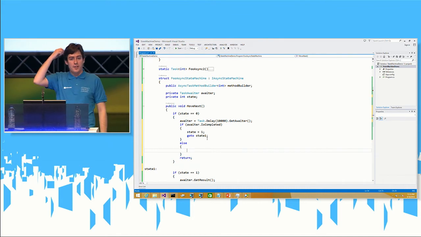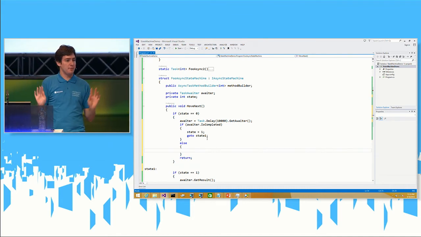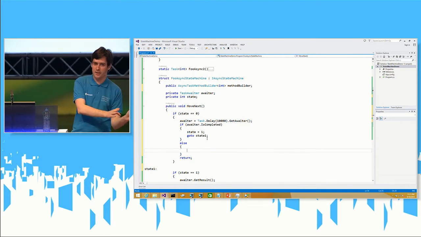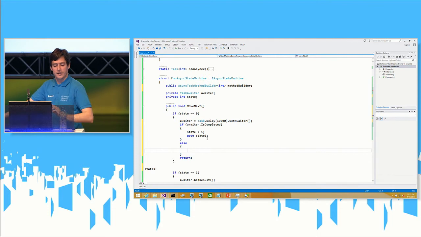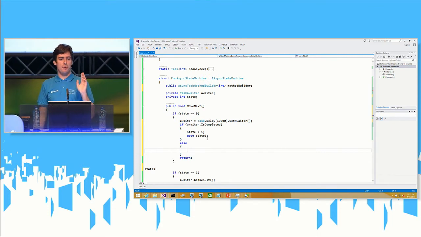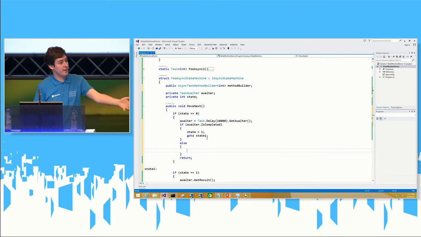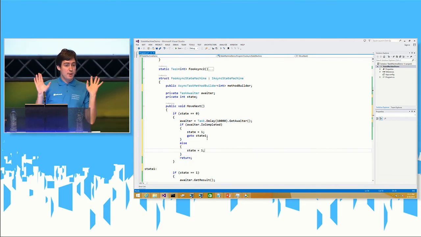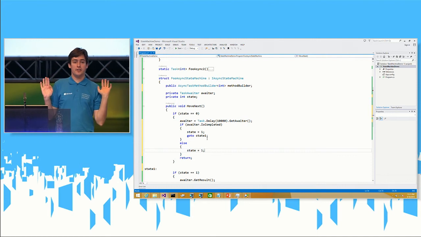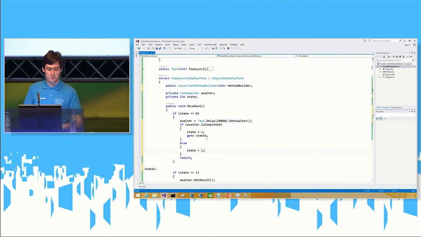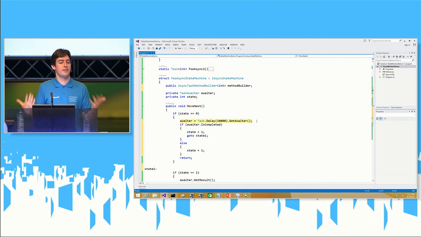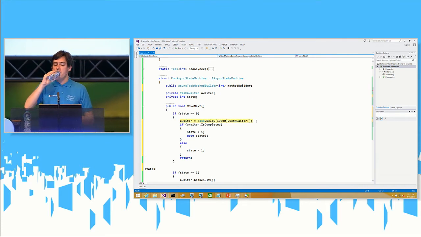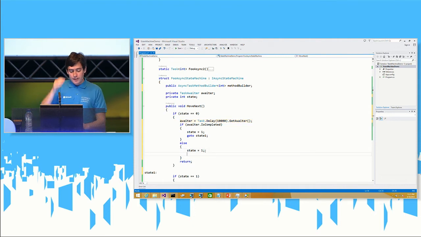At this point, we're in MoveNext, we're in the middle of doing something, and we need to evacuate. Because we need to return to our caller so it can do something else, but I should make sure that this awaiter eventually calls back and causes my state machine to go to the next state. So I still need to change my state to number 1 to be prepared for the next time I'm getting called, so that I don't start doing the await again, right? I don't want to end up on this line again creating a second Task.Delay. I want to move on with my life to the next state.